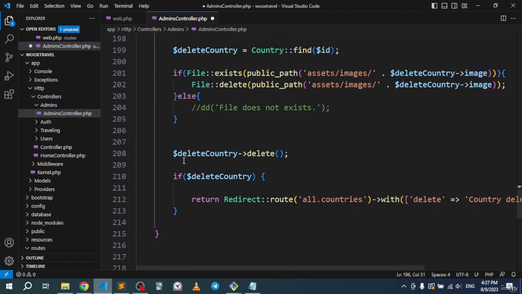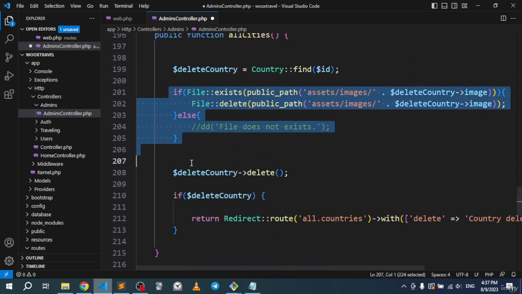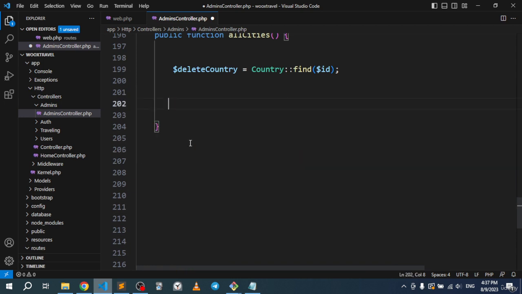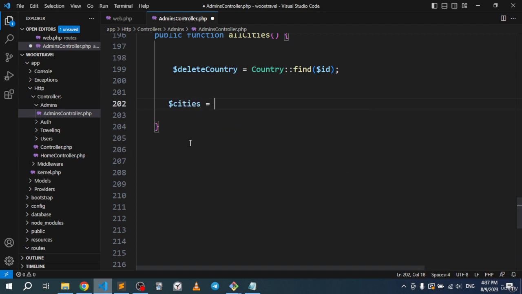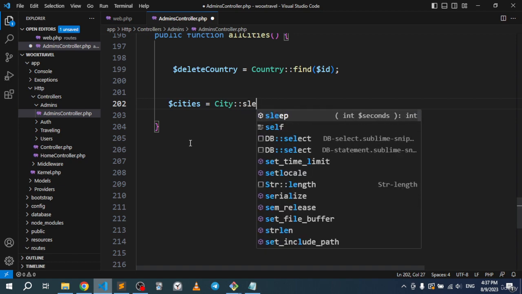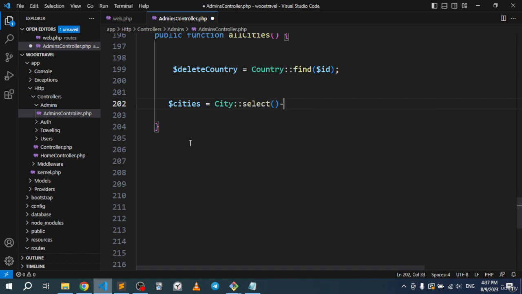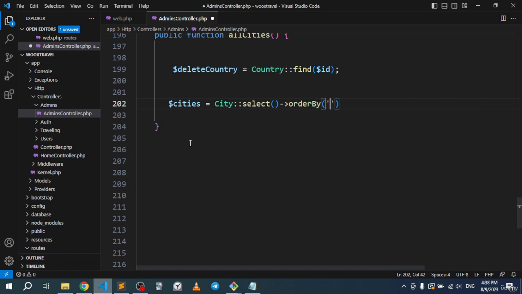All right, so what we need to do right here is just select the data and return a view, and that's actually going to be everything. So we're going to go cities equal the city model, and we're going to select, and order this by the ID descendingly.